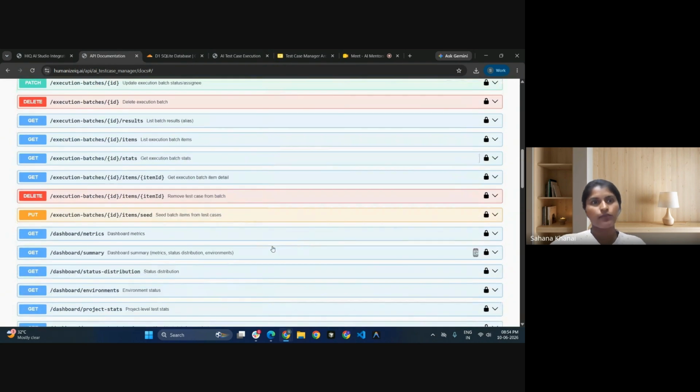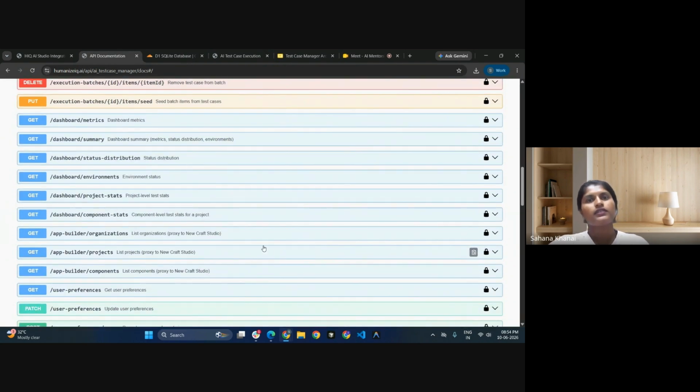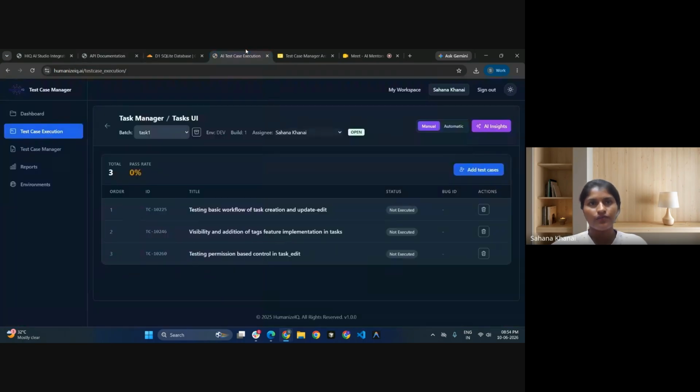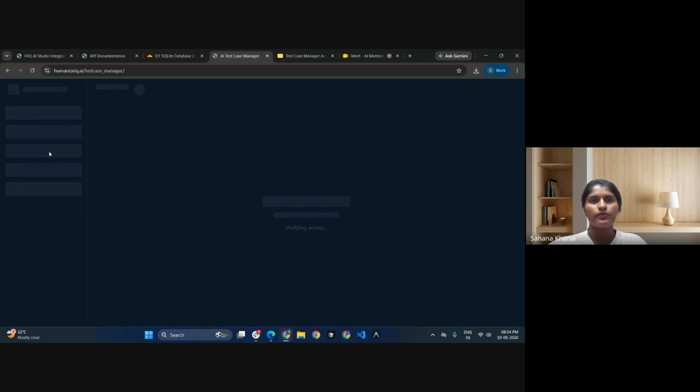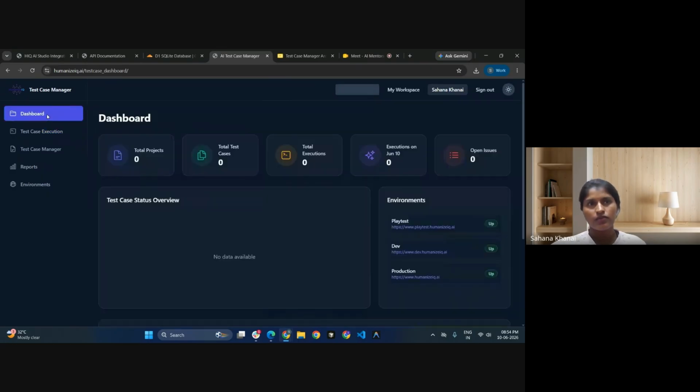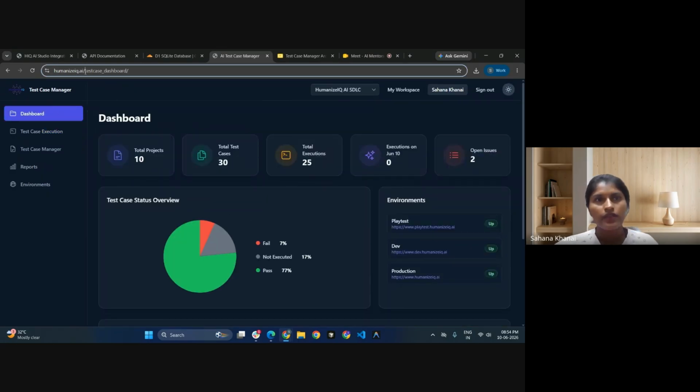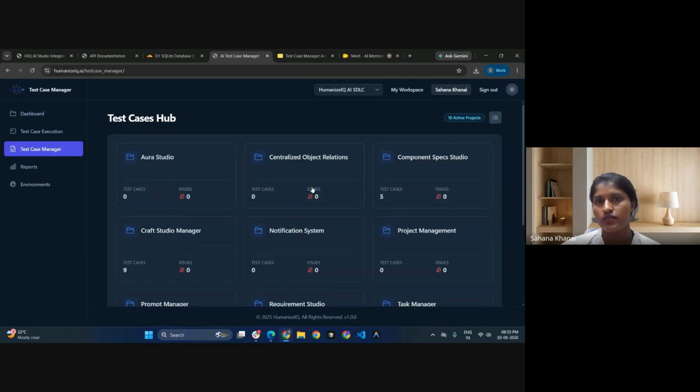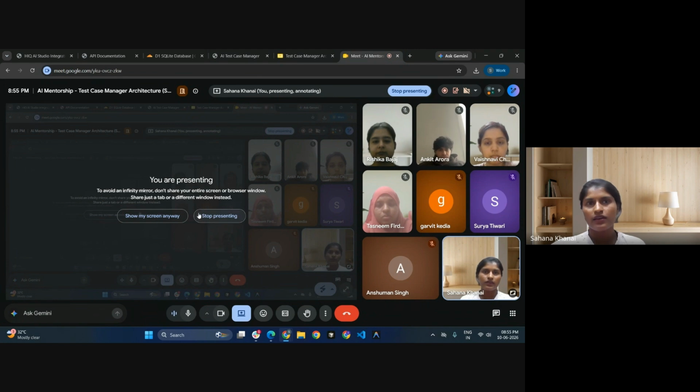All these endpoints are being used in the test case manager application. Here you can see three applications are integrated. The manager application is different, execution is different, and dashboard is different, because every application has its own slug. To get all the statistics, we use the stats API endpoint. Any doubts? If you have any doubts, you can ask.